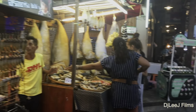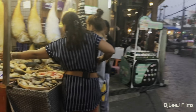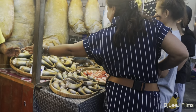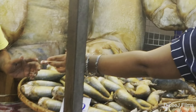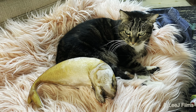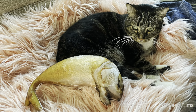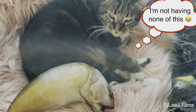Even these, let's pause. These are not actual fish. They're actually pillows. And we did buy one for our cat. And look at this one lady. She's just trying to give her cash. And this guy's all trying to be discreet about it. Like, seriously, what's inside those pillows? Well, I will tell you what's not inside these pillows, and that ain't catnip. Our cat Gus was looking at this fish like, meh, it's all right.